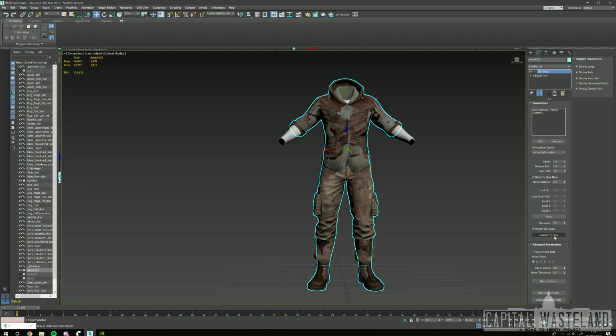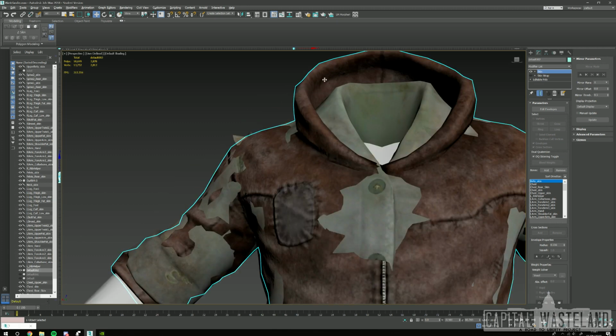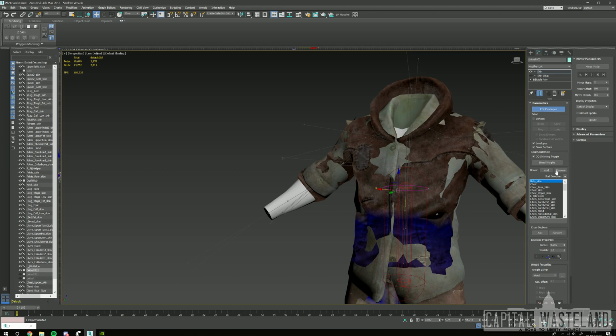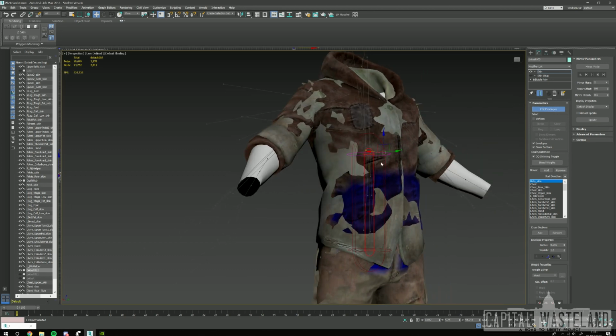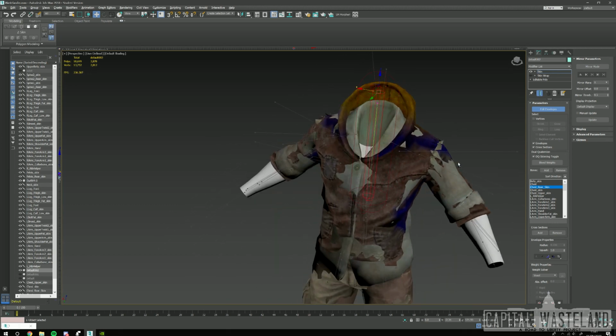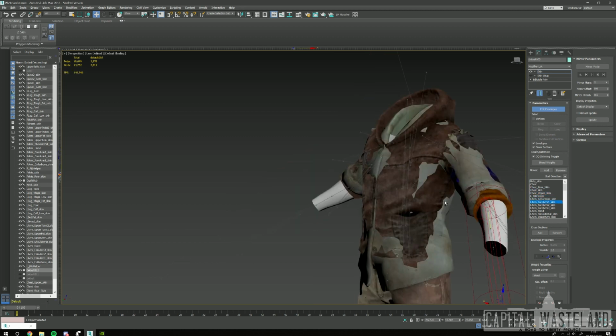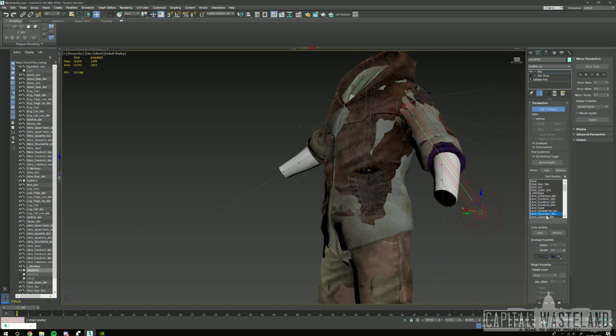And then convert to skin. Then this will give you a skin modifier. So your mesh is now weight painted. If I go into edit envelopes, you can see it's got weight paints where each vertex is going to be affected by the bone movement. So like the chest area. But Fallout 4 works in a different way from other games because it has bones which are for the scaling of the body, like the weight triangle that's in the game. Everything's looking good to me. There'll probably be some weight issues in the game. I usually get it rigged first and then fix them up after.